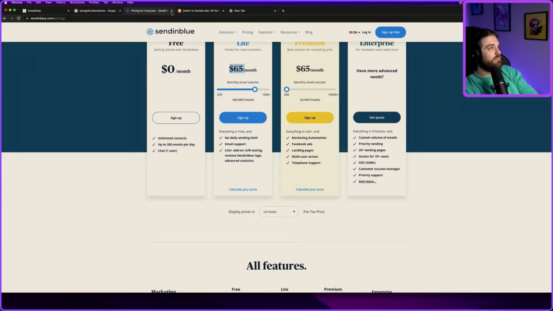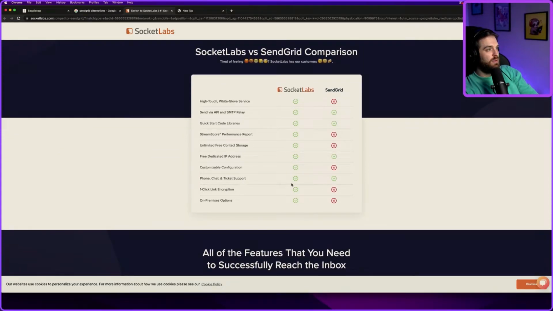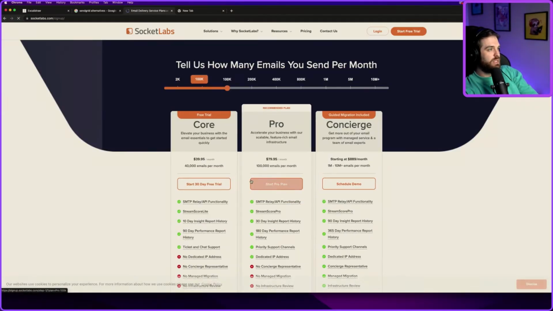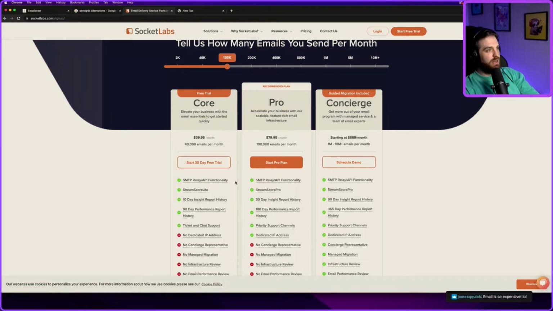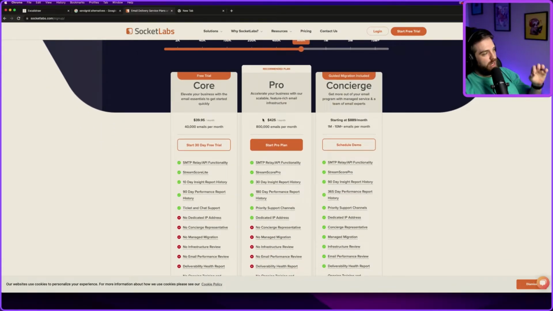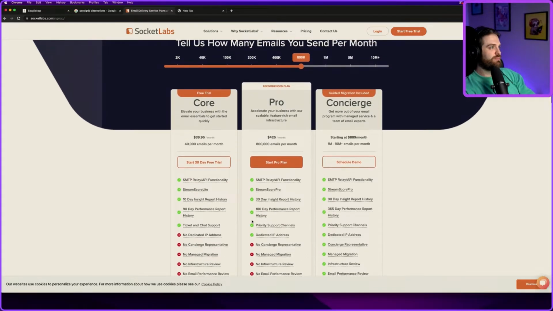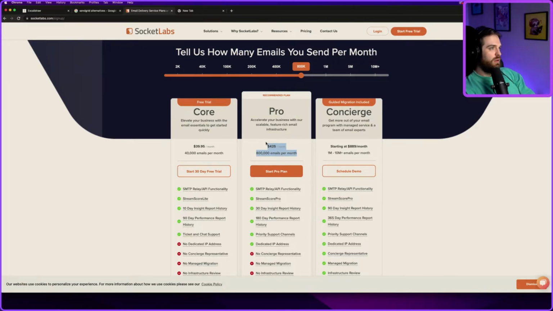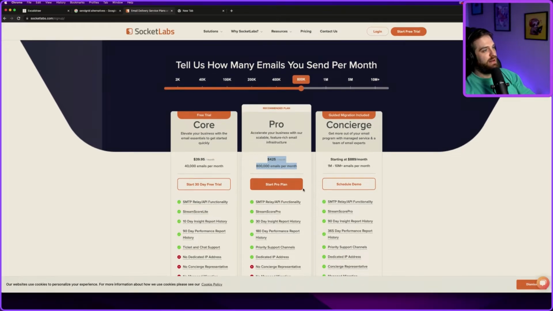Well, ain't gonna be them, is it? Plans and pricing. Email is just janky, man. It's so expensive. Obviously, this is a scale problem, right? Like 1 million emails or 800,000 emails. But if you don't think about scale now, in a year's time or 2 years' time, there is nothing more grueling than being like, well, I guess I should change my email provider. And then you have to spend time doing all your SMTP stuff just to worry about this. But even this is like $400 a month for 800,000.